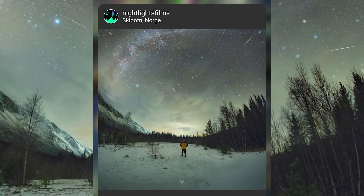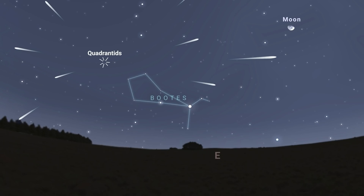The year starts with one of the best meteor showers of the year — and given the moon phase for all meteor showers this year it might very well be the best — and that is the Quadrantids. The Quadrantids are named after a constellation which no longer exists: Quadrans Muralis, omitted by the International Astronomical Union when they standardized the 88 constellations in 1922, but the name of the meteor shower has remained. The radiant point lies at the northern tip of the constellation Boötes, not far from the handle of the Big Dipper, with an exact declination of +60 degrees — that highly positive declination tells us this shower very much favors the northern hemisphere, as it's very close to the north celestial pole.